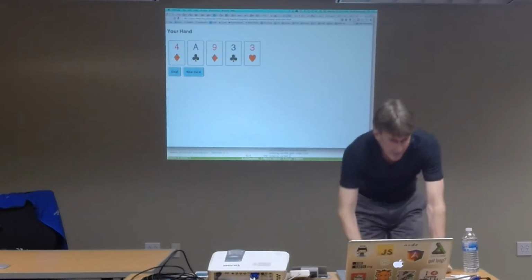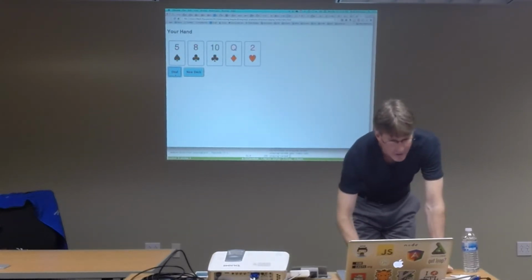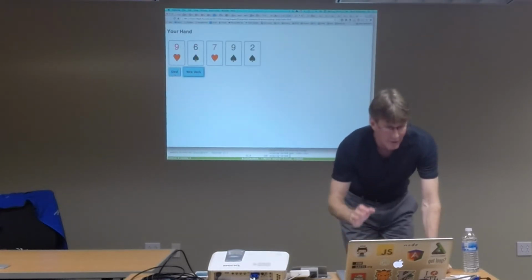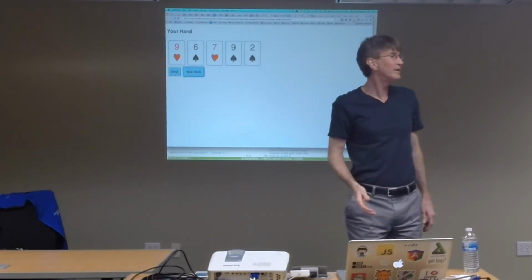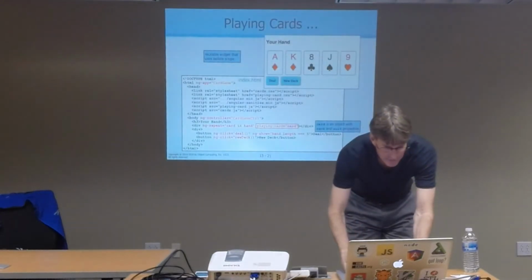From here, I can say, deal me another hand, and it gives me 5 more cards. I have a deck, and so it's pulling them from the deck. At some point I'm going to get to the end, and there'll be just 2 cards left. I see the final 2 cards, and then I say, okay, give me a brand new deck. So what is a directive here is each of those cards. Let's walk through that code.